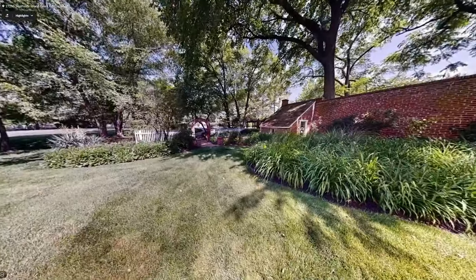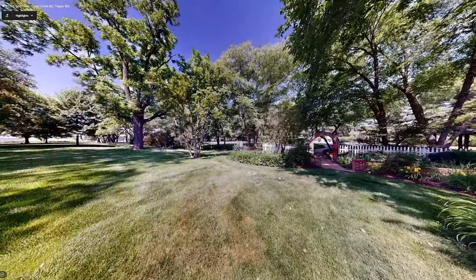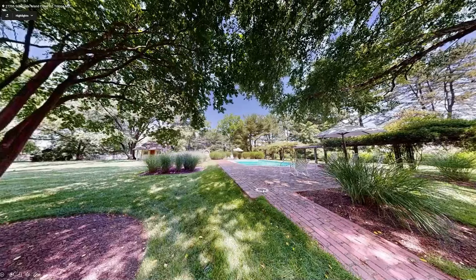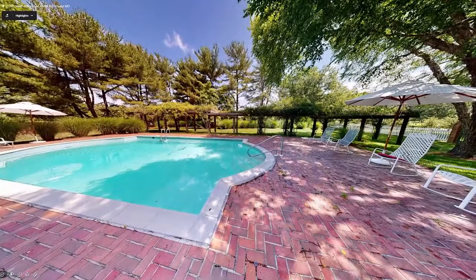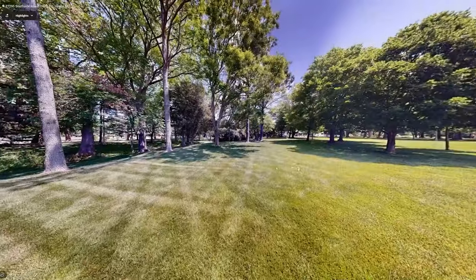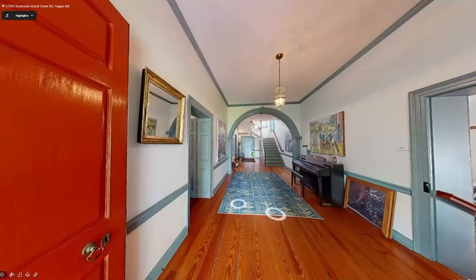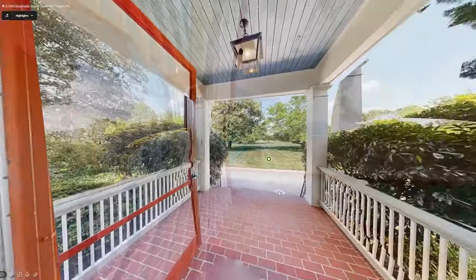Look at this cool little garden house built into the water. What is the water called? The Choptank River. Look at this cute little walkway. We were going to go back in the house, but look at all this — a pool too. These people are just living a life. Why would they move? Maybe they're getting up there in years — when you're about 65, it's getting to be too much. Too much work and upkeep. But it's the kind of house you'd want to keep in the family.